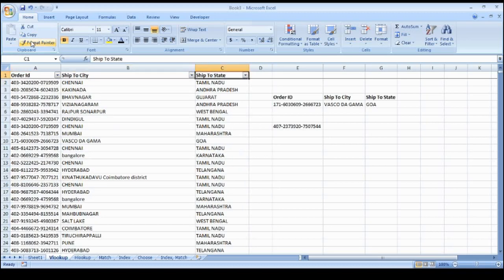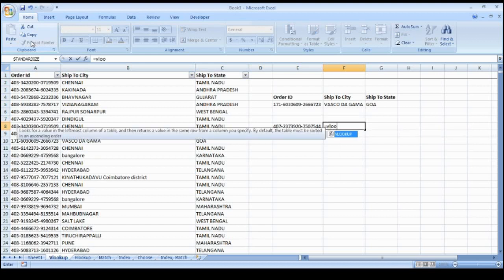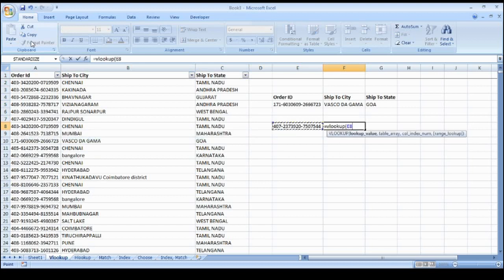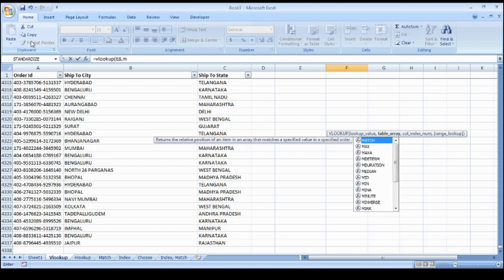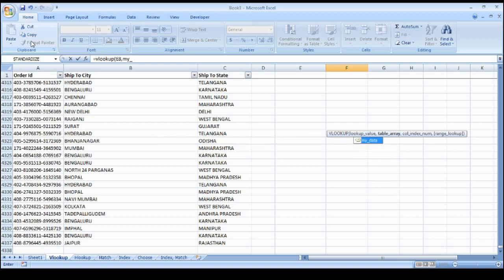After this, I'll use VLOOKUP now. Equals VLOOKUP of this order ID, comma. Instead of searching this entire array, I'll just say my underscore data, comma, and I'm getting the second column, right?